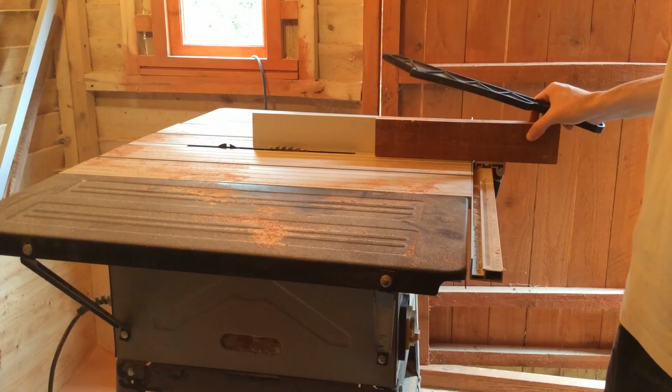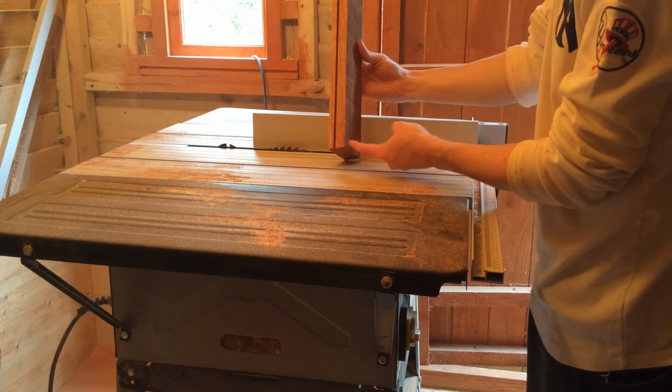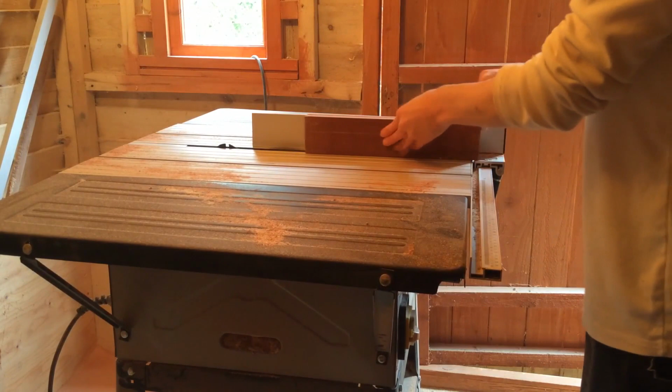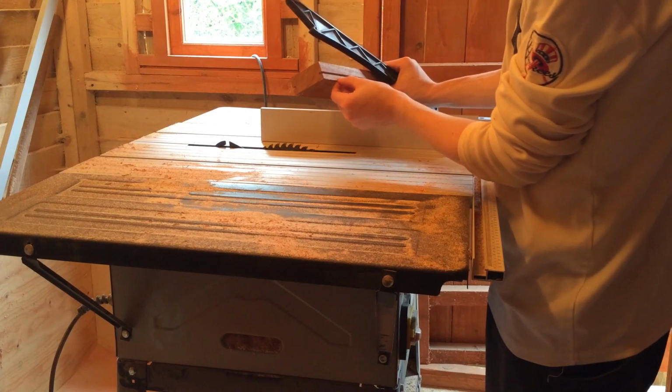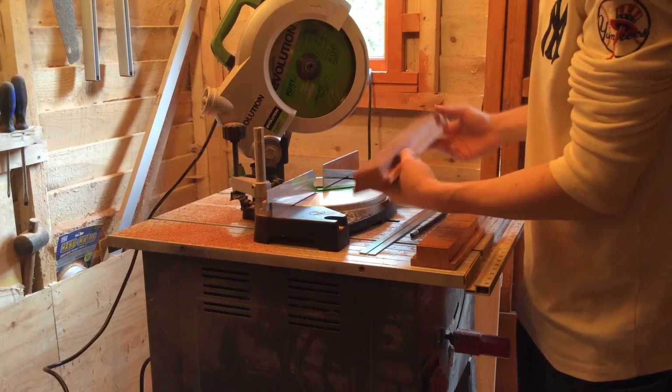Now I'll start forming the groove that will accept the top and the bottom to the box. I'll just keep doing that to remove all of the material on this side of the piece of wood. Now I've set up the table saw to remove this piece of material. I'll do the same on the other pieces now. Now that I've cut the grooves in all the side pieces, I can now make a start on the mitres.